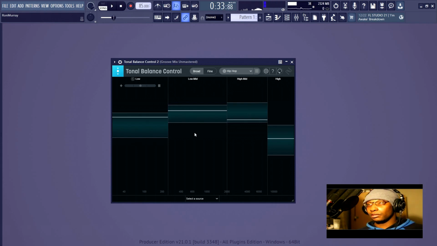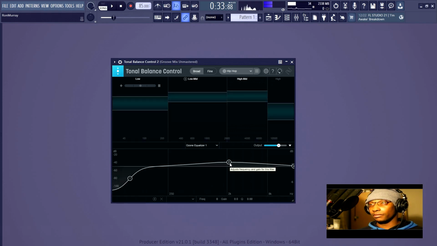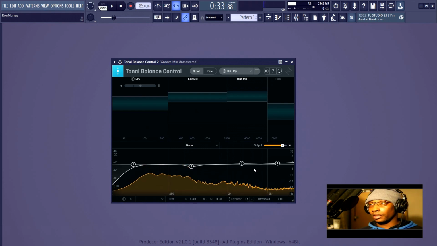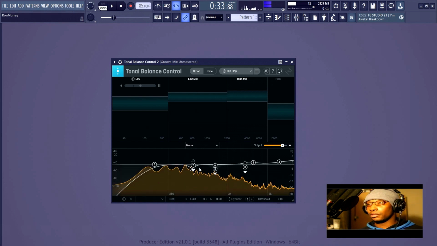If it was hip hop, it would still be tonally balanced based on Tonal Balance Control, and this is alright too. But I might say I want to add more high mids, and I could think about that with Tonal Balance Control because I know it's already tonally balanced. The way this relates is I could go to the Ozone equalizer, control it from here, and increase this. While playing it, I could change it from here. And I could actually look at my voice and EQ it further if I decided to on either of the EQs that are present. So when you use Tonal Balance Control, it also can control everything.